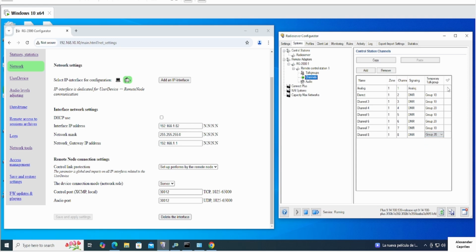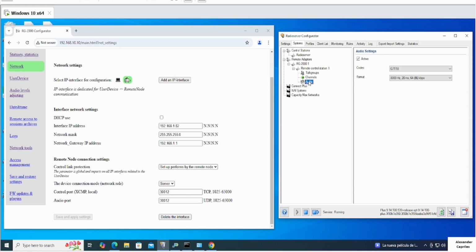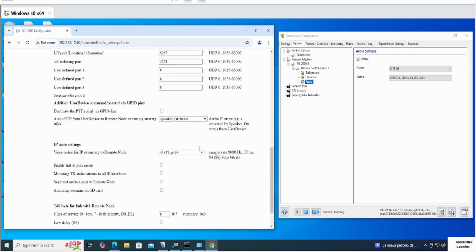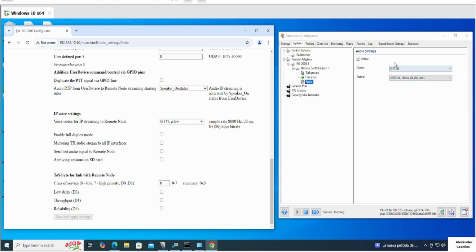Over here, you can let the system know when you turn on the radio what is going to be the home channel. It's up to you if you want to do it or not. If you want the system to turn on the radios all the time, channel 2 is going to be the main channel, or you can leave it like that. In the audio codec, remember it has to match over here on the user device. I'm using ULO, and it's the same codec over here.